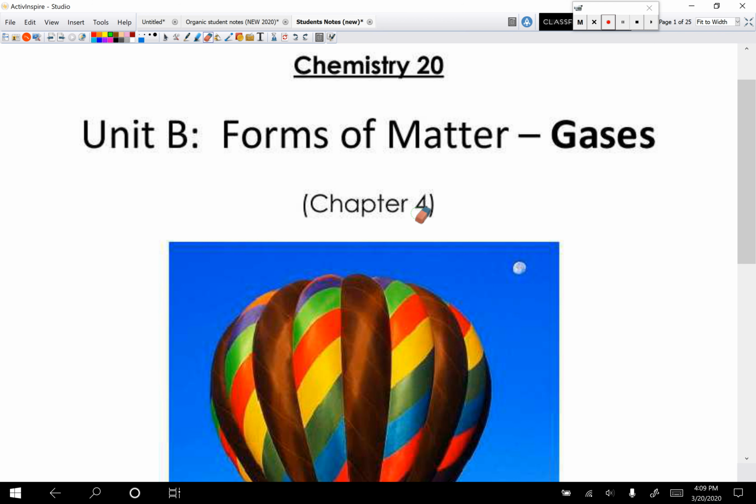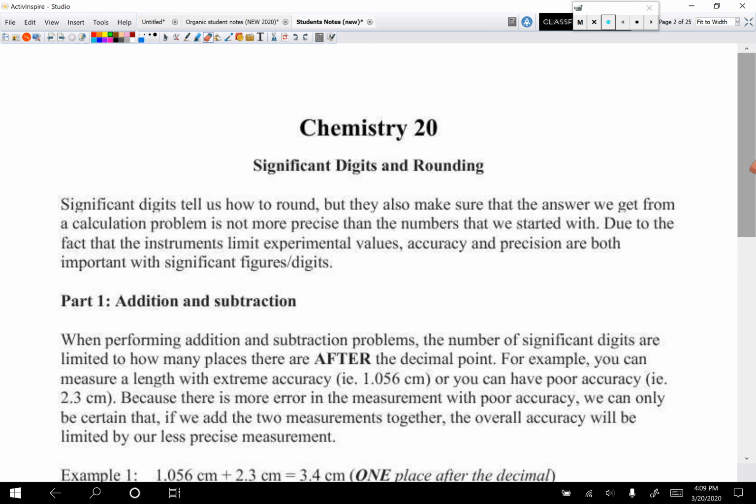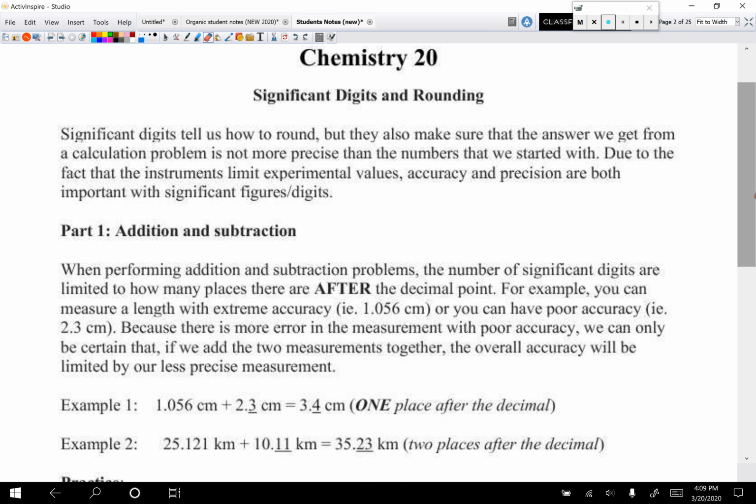So if you can follow along with that one and use blank sheets of paper to try the examples or even make important notes to yourself as I'm talking. Or if you have access to a printer and plenty of paper, or your parents or someone you know do, send them the PDF and see if you can get this printed off so you can follow along at home as well.